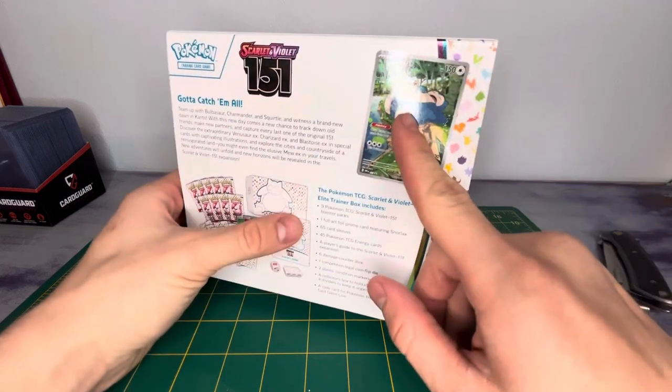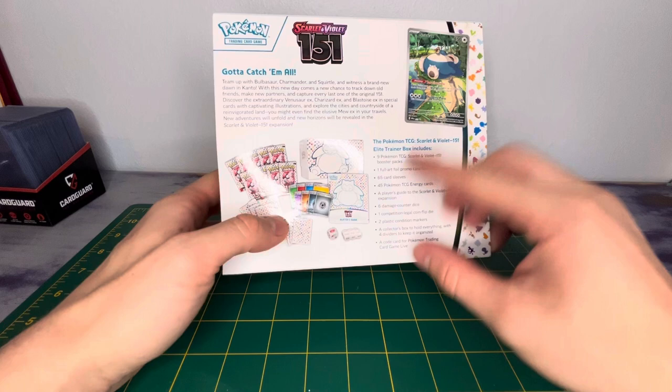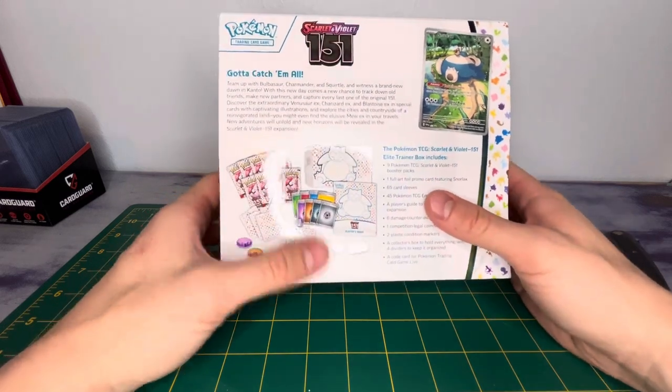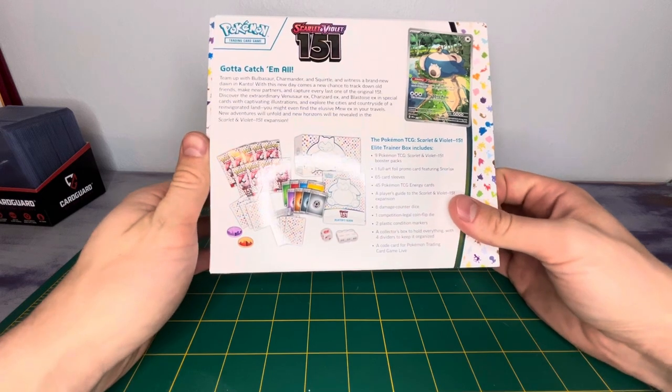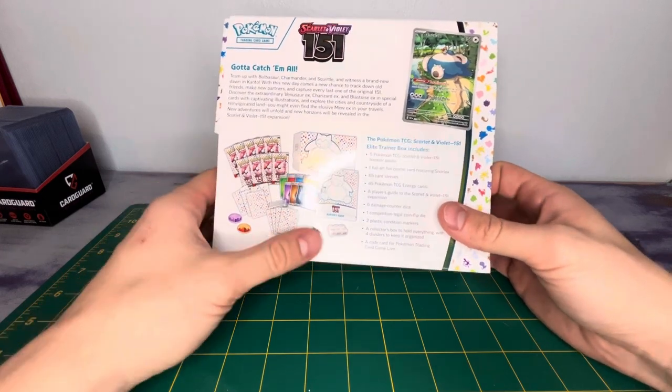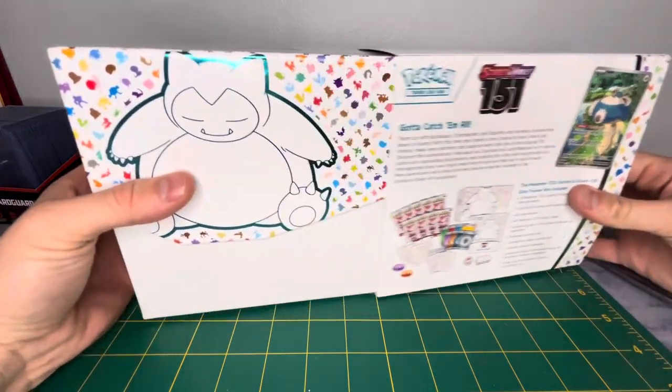And then it comes with this cool promo. It's pretty neat. And then you get a bunch of sleeves, which I didn't realize otherwise, because I just bought some sleeves specifically because I was like, oh, I should probably get some sleeves. And then a bunch of other stuff, a couple coins, blah, blah, blah. Open. Yes. I love the packaging.